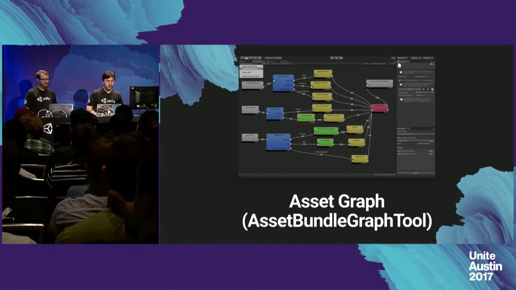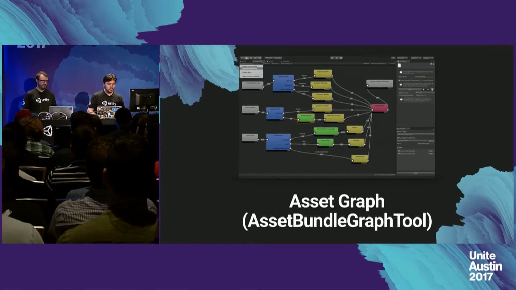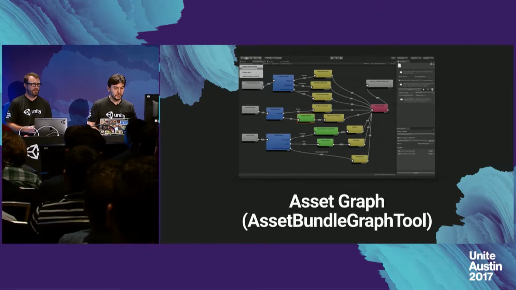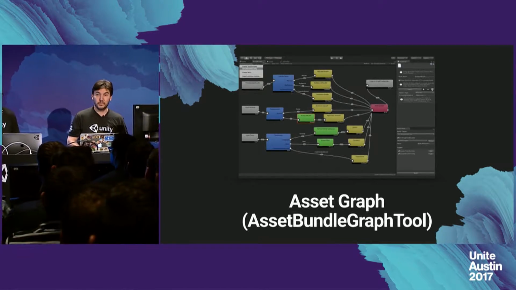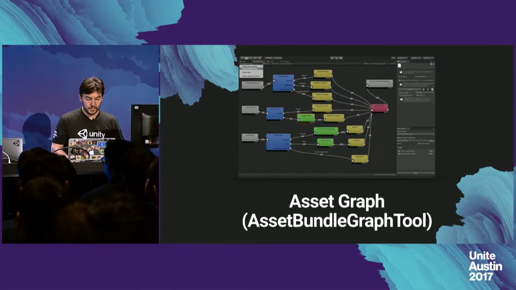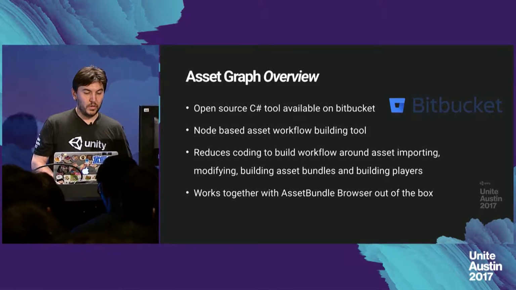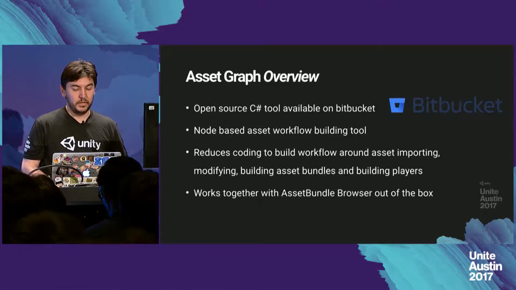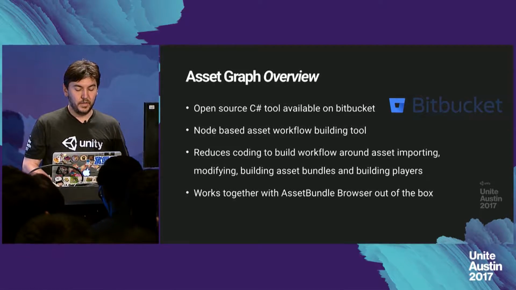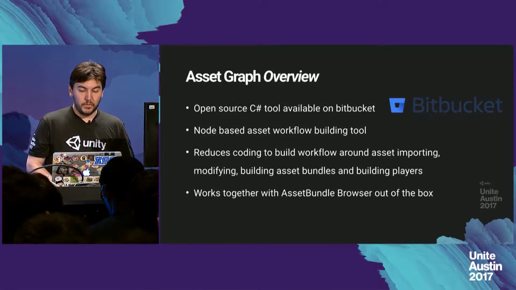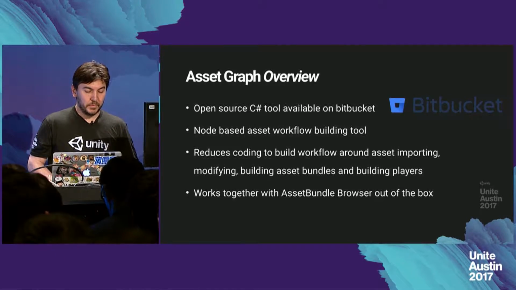Hi, I'm Hiroki, and I'm going to talk about the Asset Graph. We renamed this tool from Asset Bundle Graph tool recently, so you might know this tool by a different name. Asset Graph is also an open source C# tool, and it uses the public APIs, and you're welcome to modify it as you like. It is available on our Bitbucket repository.